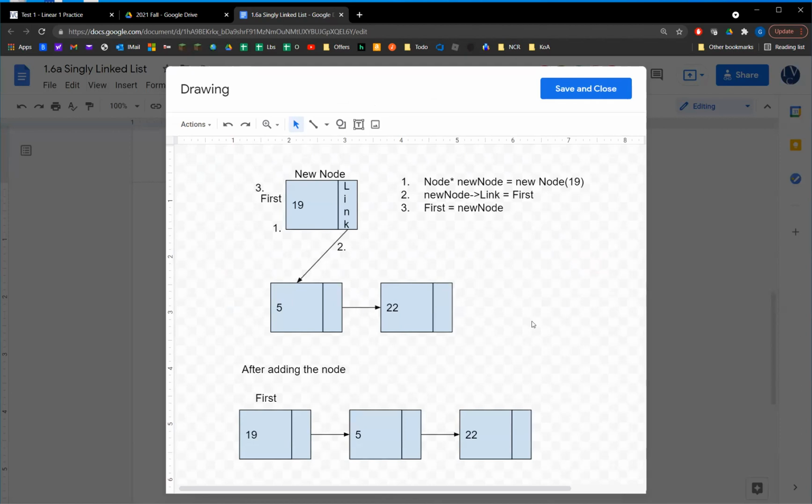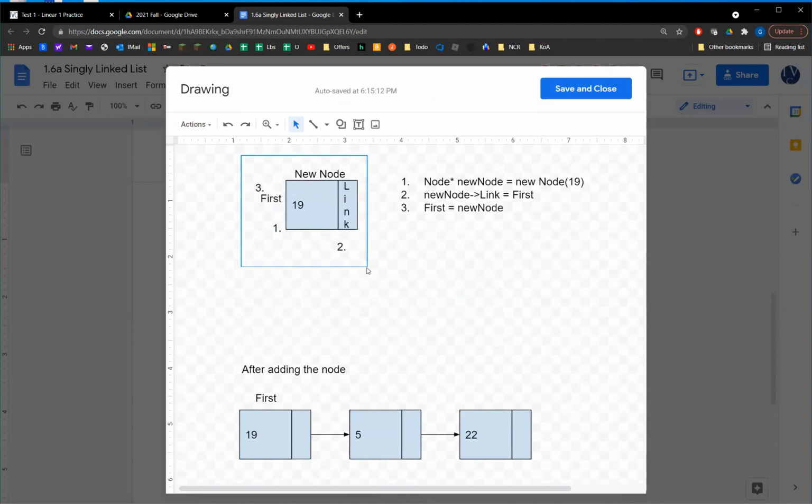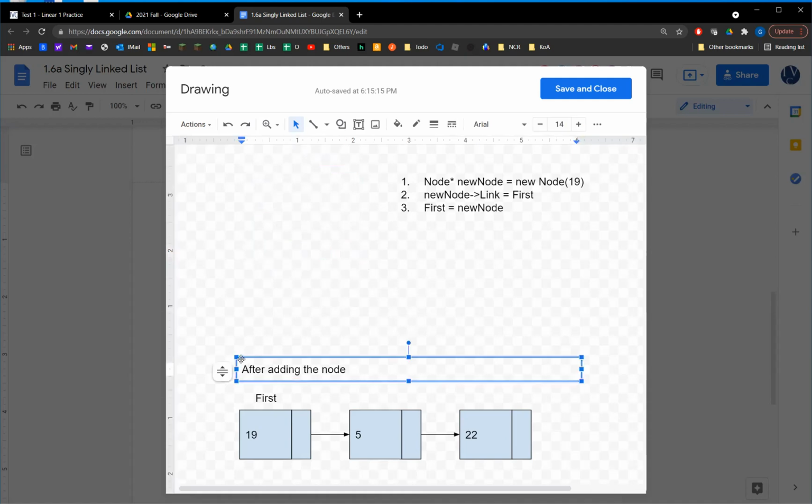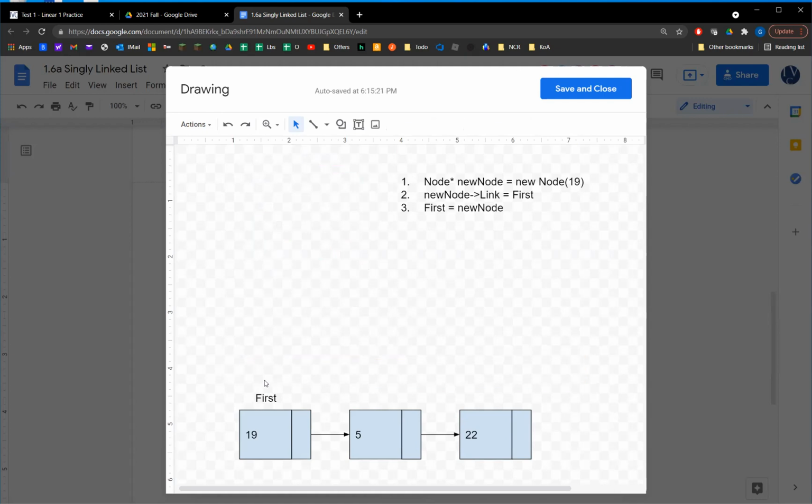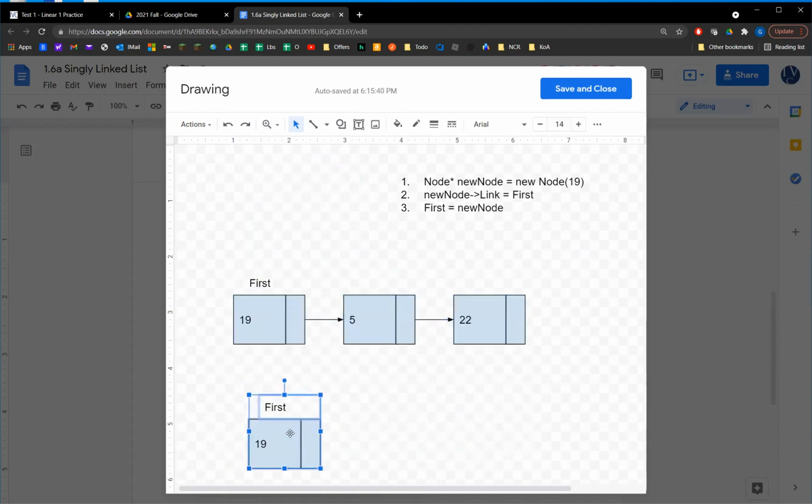Generally, when we have the adding to the end of the list pattern, we're going to want to increase our number of named nodes here. Right now, if we're only maintaining a first pointer, we could do this. We can iterate down our list, get to this node 22, and then link that to our newly created node. But that's a linear solution to a problem that can be done in constant time.